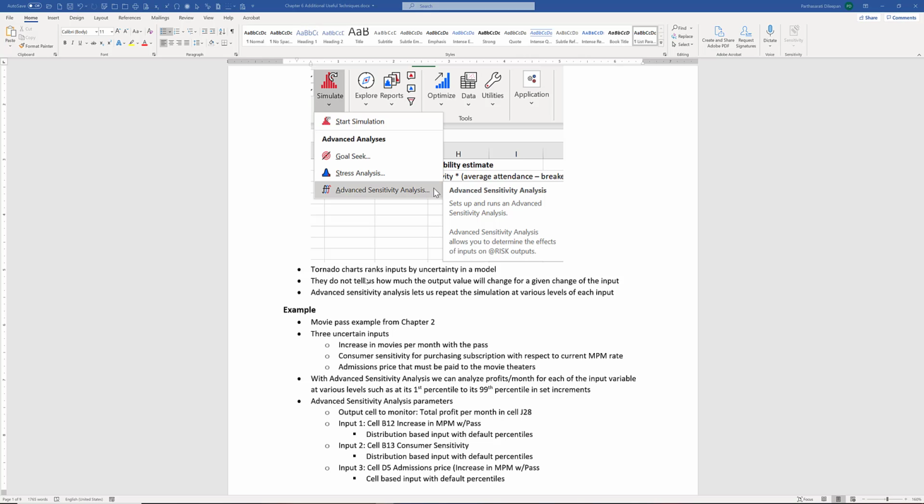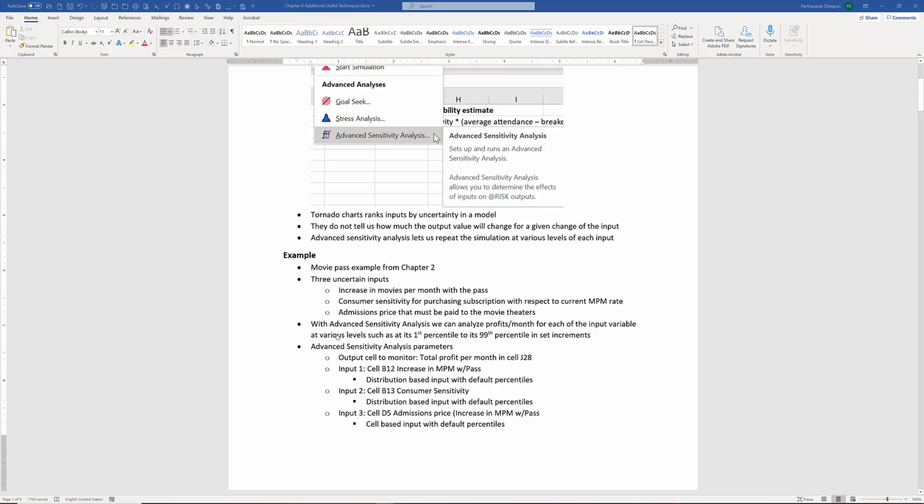It's hard to tell because tornado charts are fixed at 10 percentiles. It takes 10 percentile intervals of the input values from the lowest to the highest value, and then runs the simulation. But advanced sensitivity analysis permits us to provide custom input ranges, not a fixed 10 deciles in 10 percentile increments.